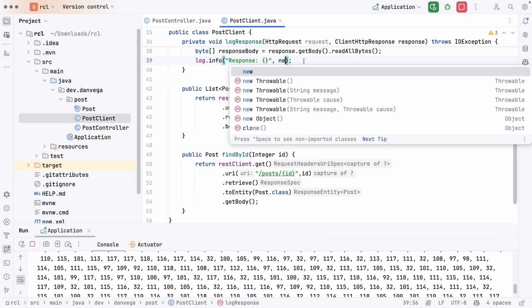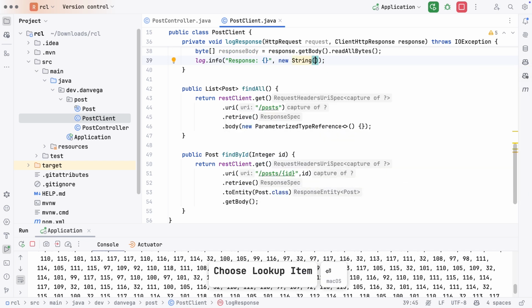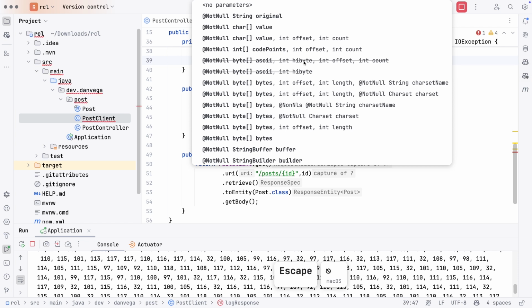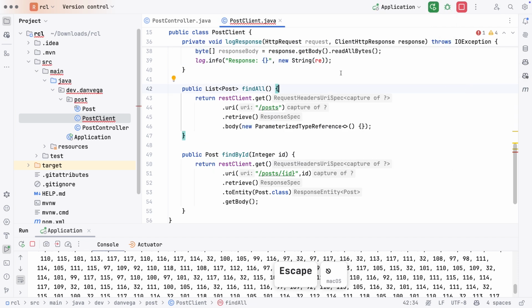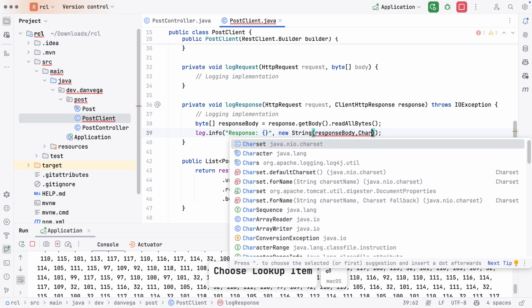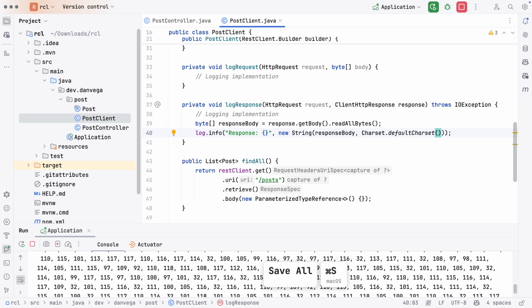So we could say new String, response, we want the response body, and this will be a charset of, we can just use the default character set. That should be fine.